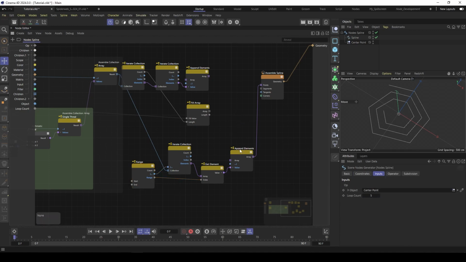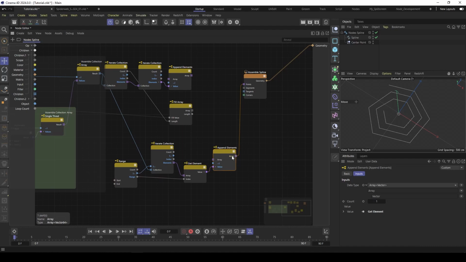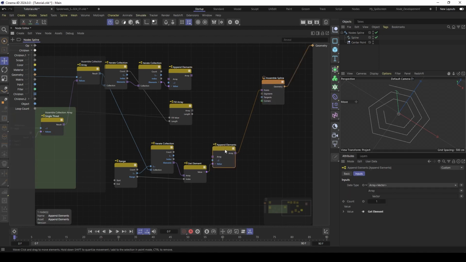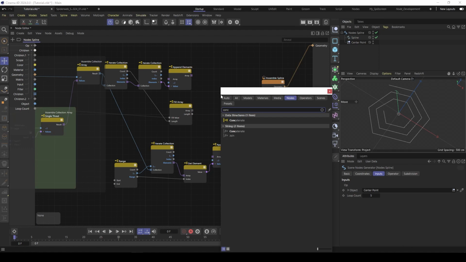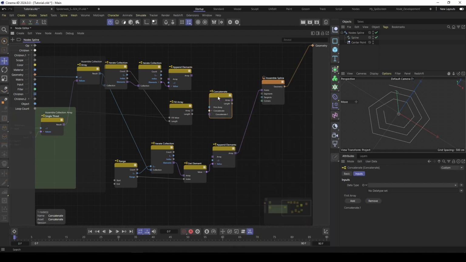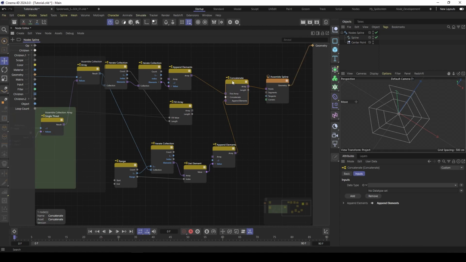Now we have to combine the spiral array and our thread array. We can do this with concatenate to combine those arrays. Here the first array and the second array. Then this goes inside the points. Here just one.